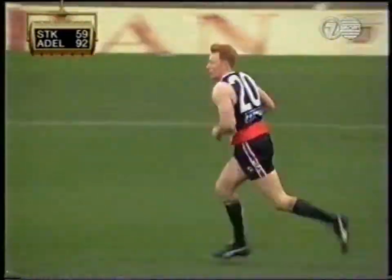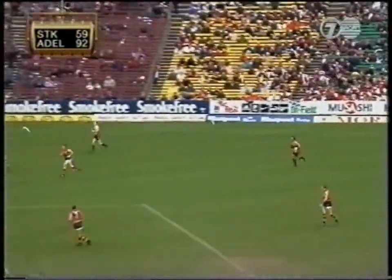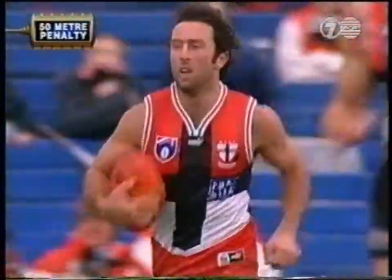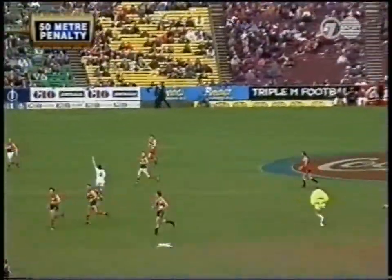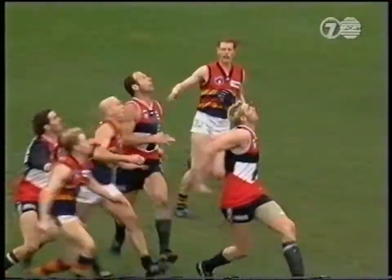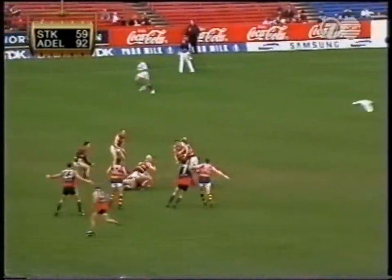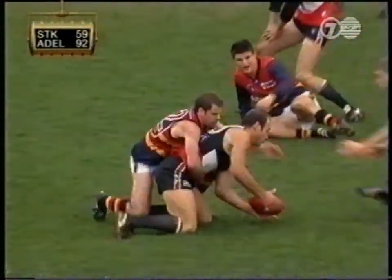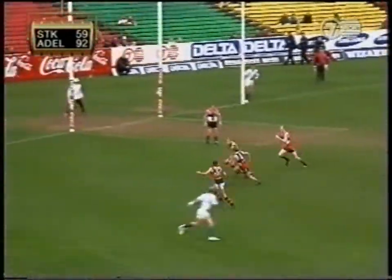Well, the Crows played at Waverley earlier this season and beat Hawthorn in round 2 by 4 points. They look as though they might make it 2 out of 2. Another 50-metre penalty, this time going to Peckett, who gave one away when he was reported for a trip. Peckett on the breeze, just short of full forward, Everett underneath it. Lots of players here. It's too crowded for the forwards. Comes out to Lowe. Tunnels the ball. Bassett's there.